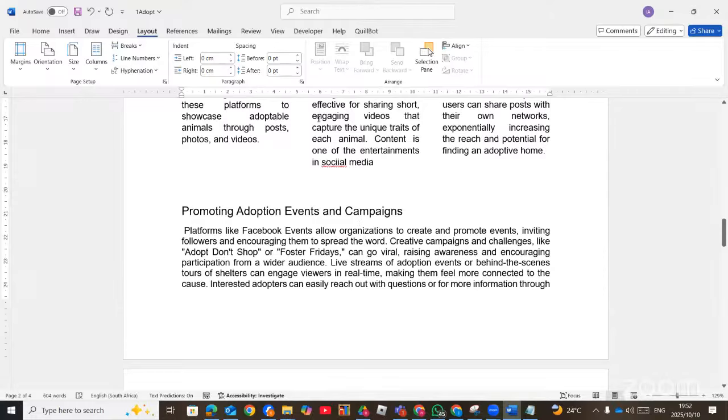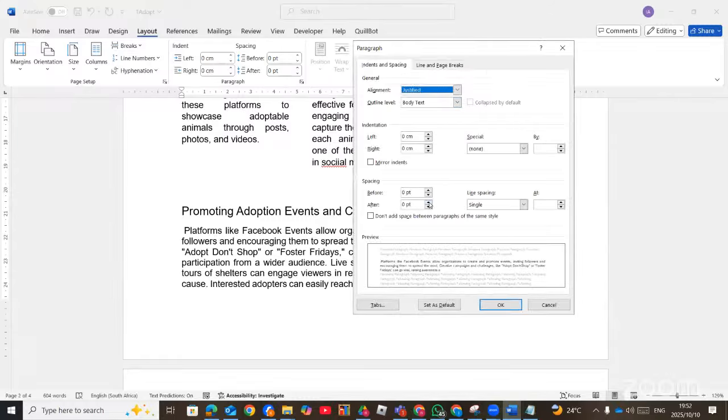You click inside it. You can choose paragraph settings here, or you go there and click on paragraph. Then the after should be 8 pt. And then they say multiple at 1.4. So you choose line spacing, multiple at 1.4. You don't get 1.4 when you use the arrow, so just type 1.4 and then OK.